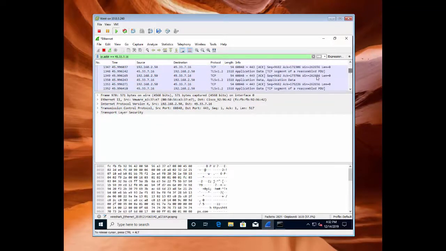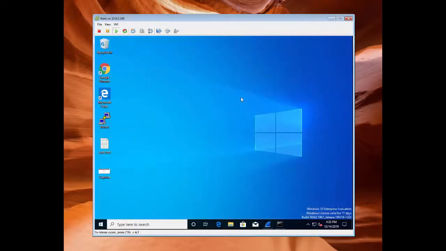So I know for sure nothing got decrypted because what I'm actually doing when I browse this website is making an HTTP connection, but it's being tunneled so I can't see it. I want to be able to see this stuff. The best way that I found to do it, and I'm sure there are plenty of options out there, but this works very well, is to use Windows and to use Google Chrome as your browser, because it only works on Chrome. It doesn't work on IE or Edge.